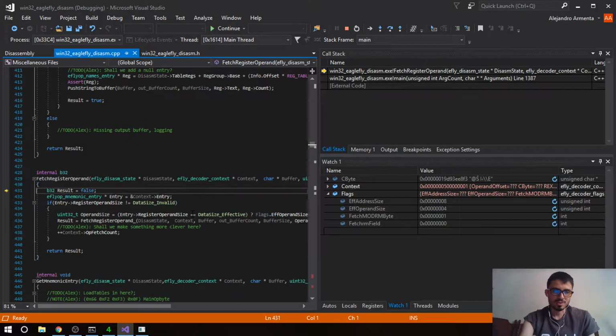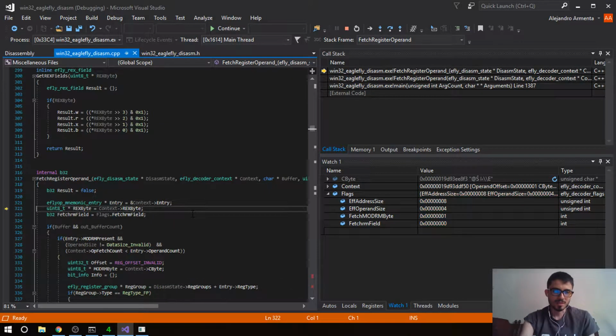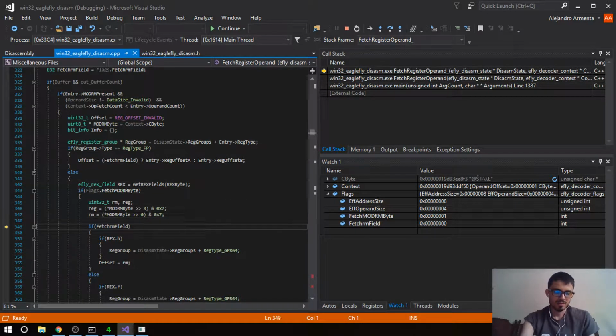And then the fetch register one. Now we're using the flags, which is the thing. Here we're using the flags, we copied it, and then we're fetching the modrm byte.